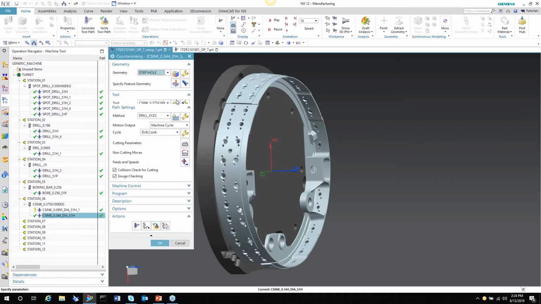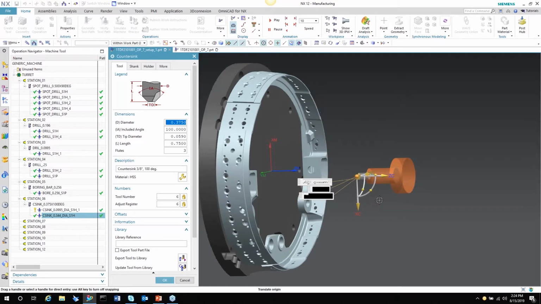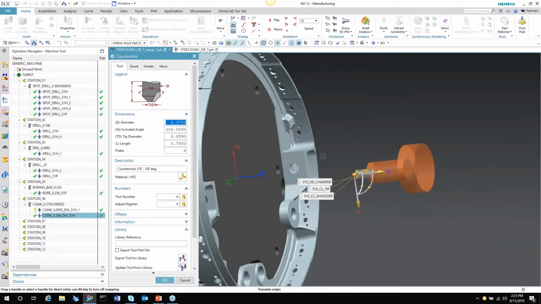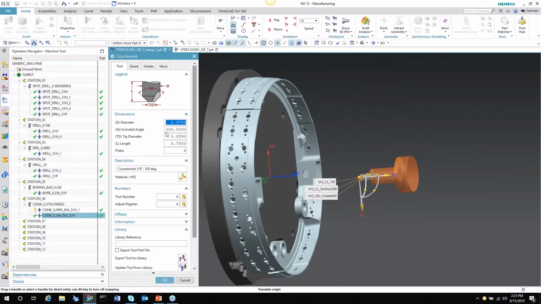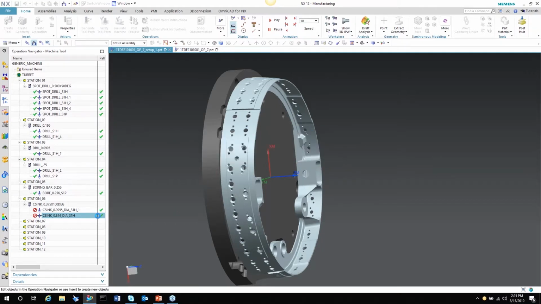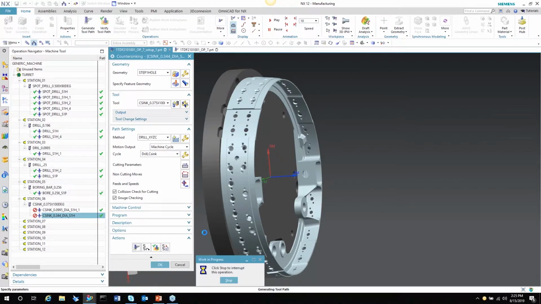This Countersink, and we have a generated tool here that we can roll around and flip around to look at and make sure we have depth, distance, or anything like that. The diameter is 3/8. The included angle is 100. So it's not going to be correct, but I'm just going to change this value to show you how easy it is to modify. So now you see my Countersink has gone out of date, and I just regenerate.